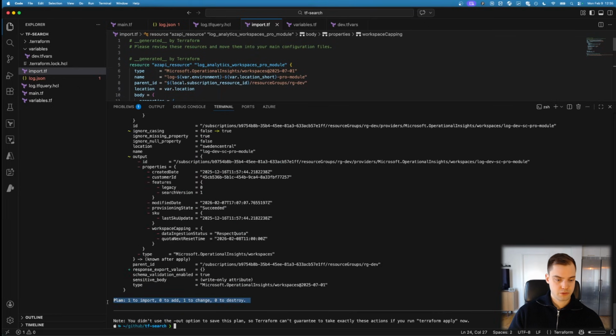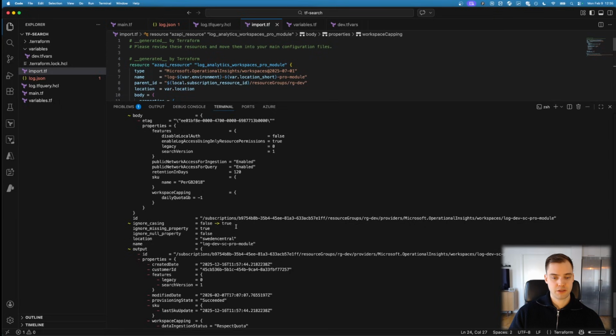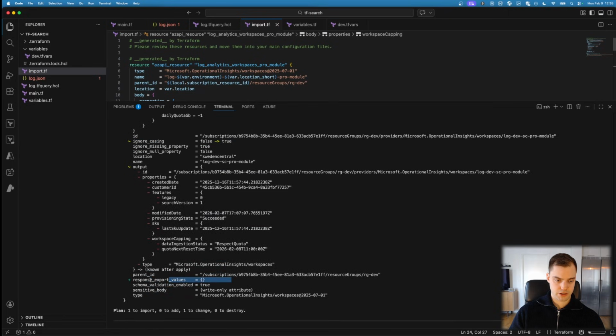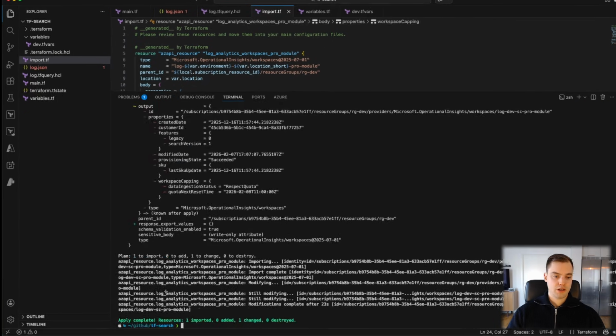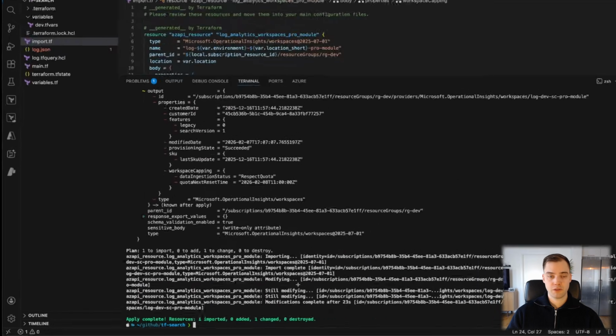So we have still one resource to import, and that is the log analytics workspace. We can see it kind of says removing the etag. I don't think it actually matters. Ignore casing, I guess default is false. We're gonna set that to true, and it's just gonna do something with output and add a response export file. So no changes that actually have any consequence on the resource itself. So I like this. Instead of plan, we should say apply, and I will toss on an auto approve here. And there you have it. So one resource imported, we can see it import set complete, and then it modified those things that it said it wanted to modify, but it doesn't actually matter.